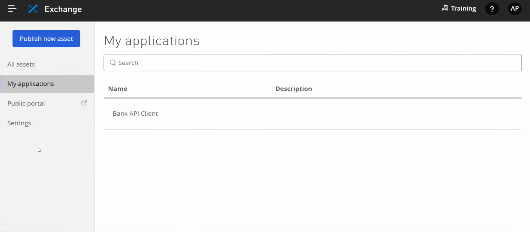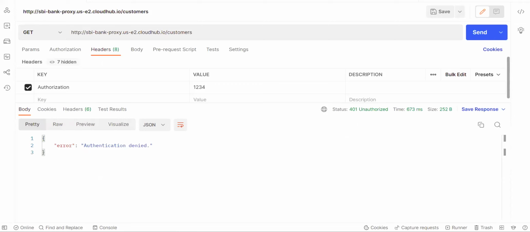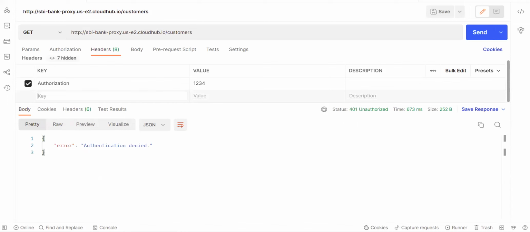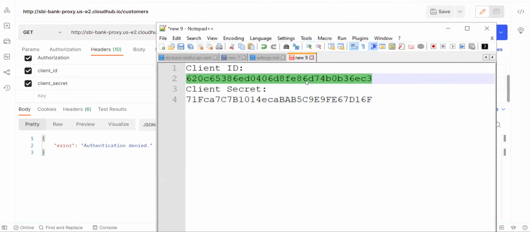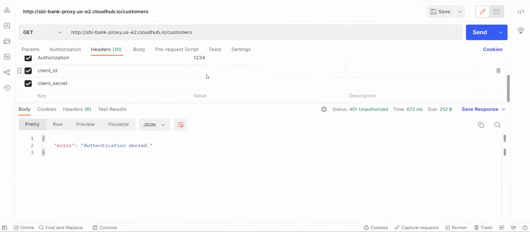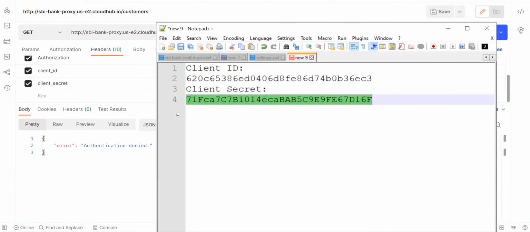Now if I go to my Postman, you remember that when we applied the policy, we said we'll be sending client ID and client secret in the header, right? So I can go here and pass those parameters. You need to be very careful while passing the parameters. Header parameter names have to be exactly the same, not hyphen. Intentionally I added client ID, and then we'll add client underscore secret and value. You remember we copied it in our notepad, so I'll bring it here. These are our values. This is my client ID. Control C, go to the client ID section, paste it, and then go for client secret and paste it.